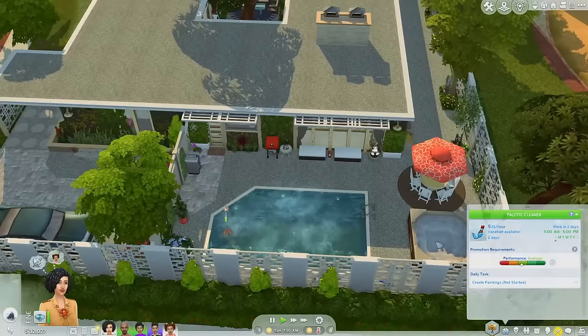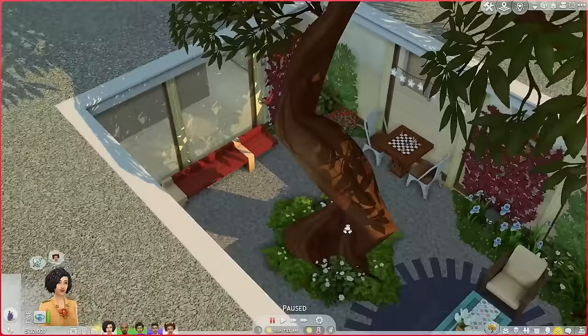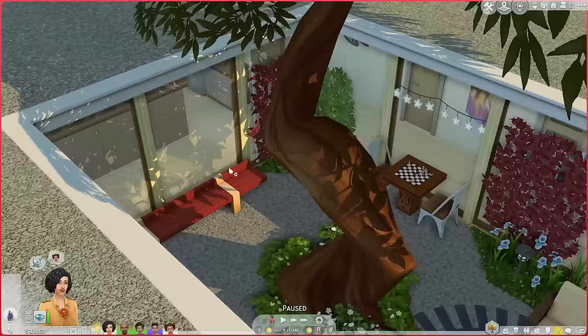But the one thing I love is this huge tree in the middle of their house, almost as if the house was purposely built around it. And inside you can play chess or just hang out as a family here. I love it because you can see it from the inside. It was just so unique architecturally. I don't see this type of stuff where I live.